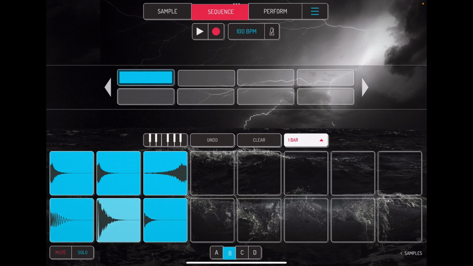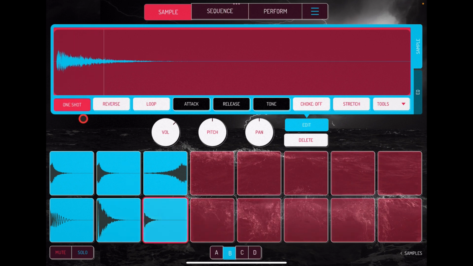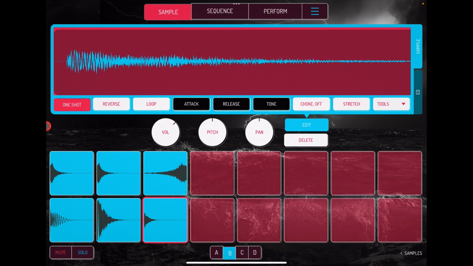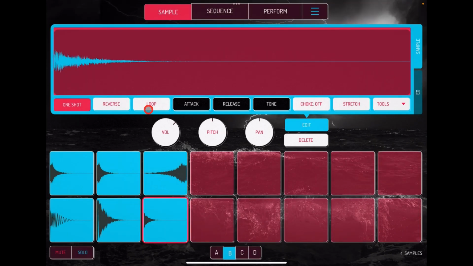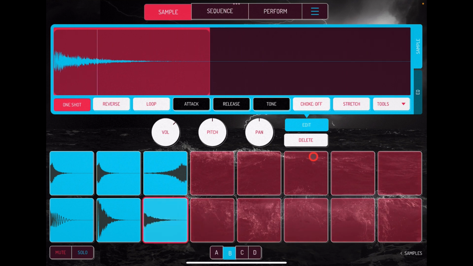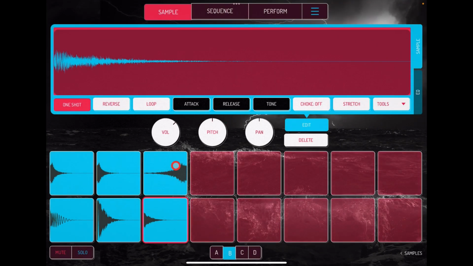So I'm going to go to sample here and make sure this is on one shot. And this one is on one shot. And I'm going to trim, right, so we can zoom in. I'm going to move it along to the end and trim this. Okay, we'll just crop that. So now we've got that. Don't need all that extra space at the end. Get a bit more just to be on the safe side, and I'm going to crop that as well now.